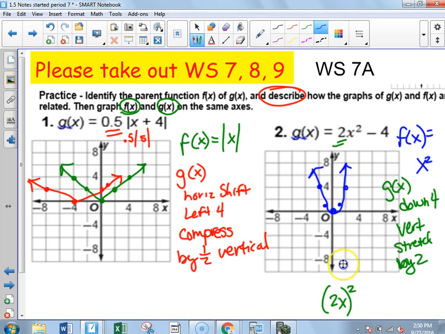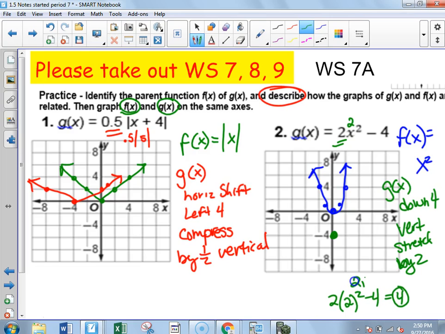All right, back to the graph. So I know this point has been shifted down 4. Let me use green here, right? Down 4. But then to find some more ordered pairs on the graph, can we just put something in? Why don't we put a 2 in since the graph is counting by 2's? What would 2 times 2 squared minus 4 be? 4 times 2 is 8, minus 4 would be a 4.